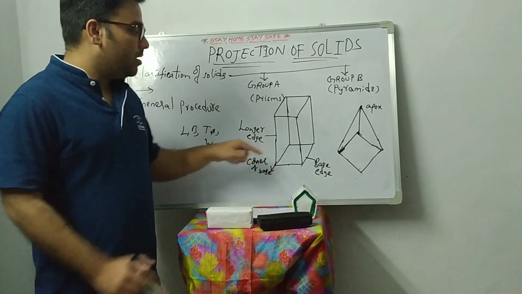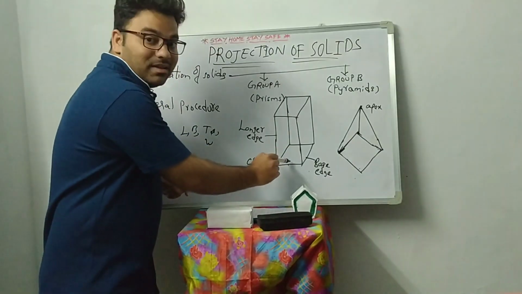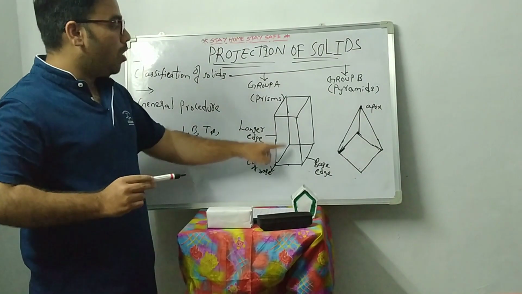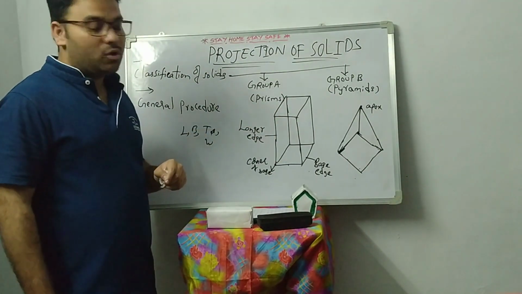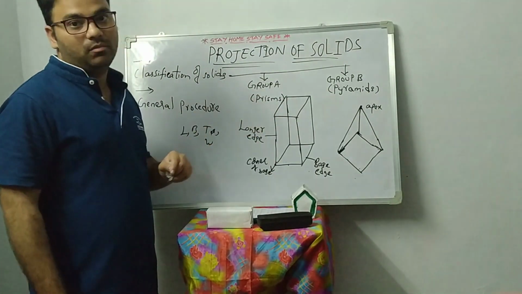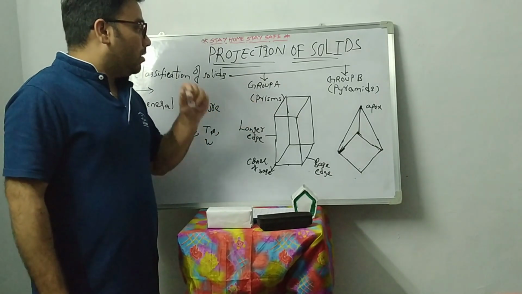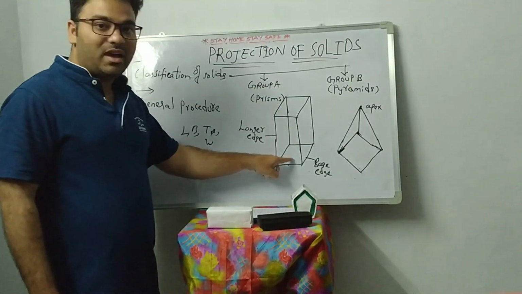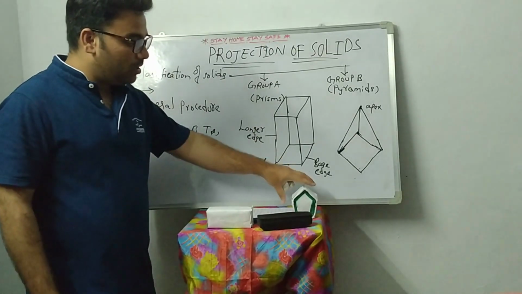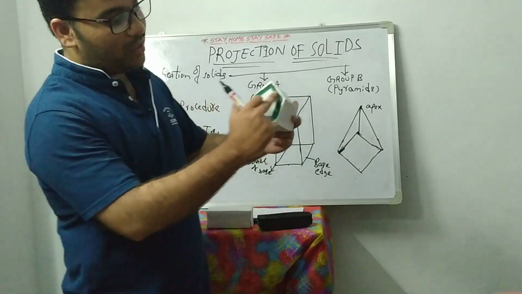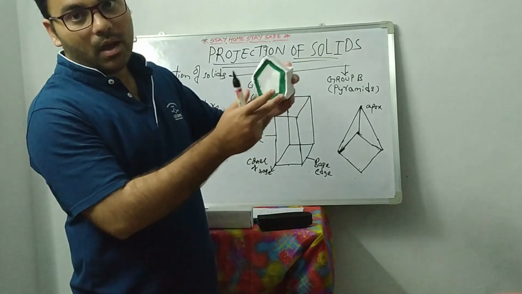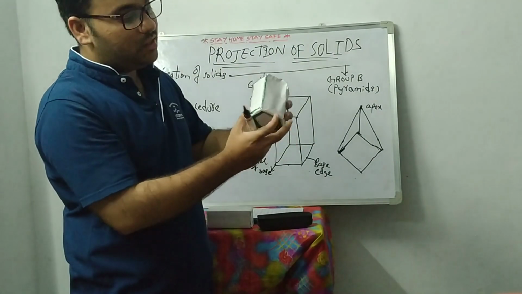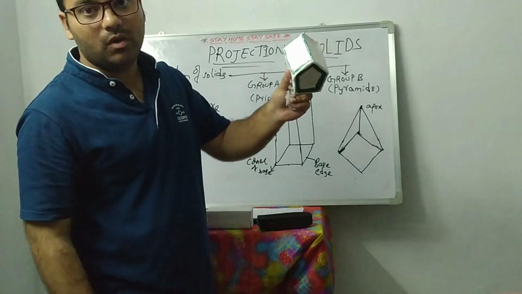Here we have a square shape as the base and the top is also the same square shape. So the top and base have similar shape. So this is a square prism. Apart from the square prism we have different prisms. If instead of a square we keep a pentagon as the base, and similarly the top is also a pentagon, this is considered a pentagon prism.